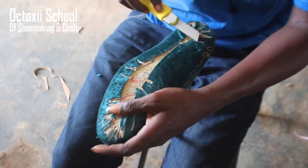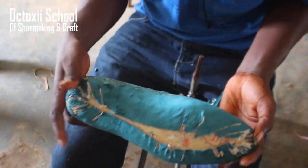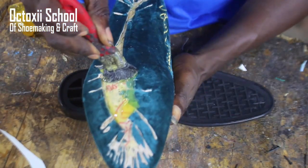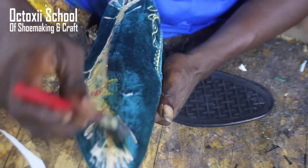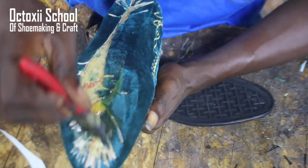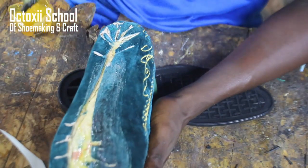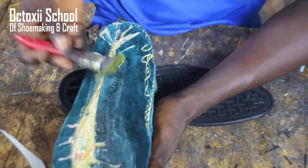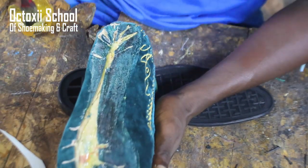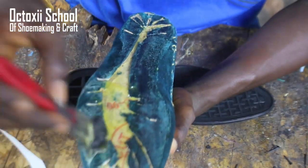If you are not careful with the way you do all your drawing, your project will not be balanced at the center. Every result you get at this point is based on the effort you put in when drawing your sketches and doing your art on the material. If you properly take your time to draw your art well on the pattern the first time, before you monogram it, then you're definitely going to have a good outcome.